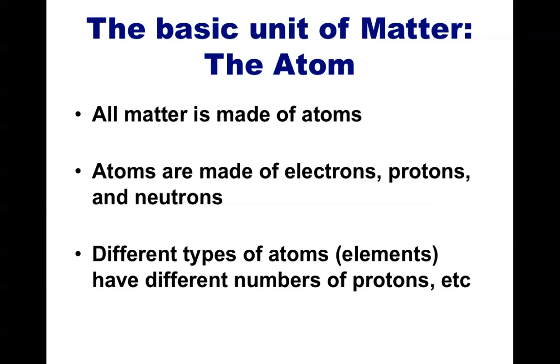When we talk about matter, the finest level of detail we can discuss it, outside of some branches of physics, is that of the atom. Atoms are made of electrons, protons, and neutrons. The number of these components each atom has, or in other words its structure, will determine how an atom behaves. Atoms with different numbers of protons are considered separate elements, and they are referred to by name.